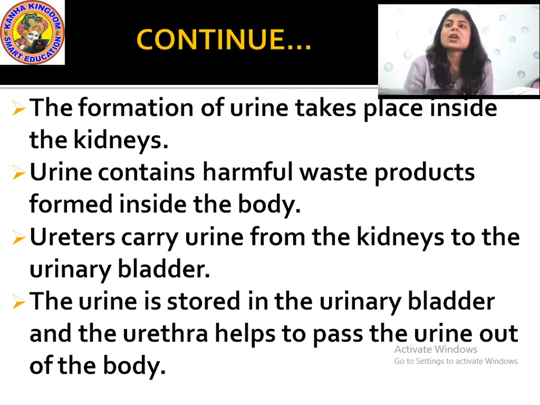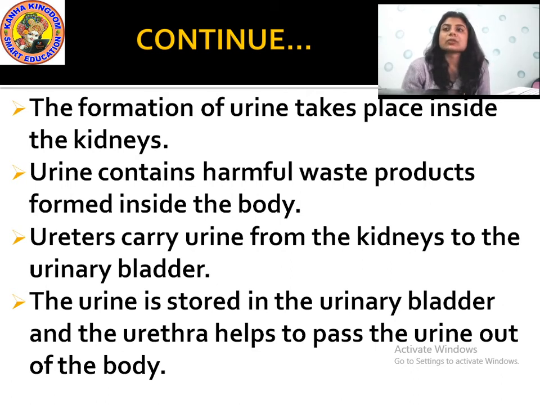Our body is made up of different organ systems, so that it functions properly. That is why our body is divided into different organ systems. There are 11 organ systems: digestive system, nervous system, respiratory system, muscular system, skeletal system, circulatory system, excretory system, integumentary system, endocrine system and reproductive system.